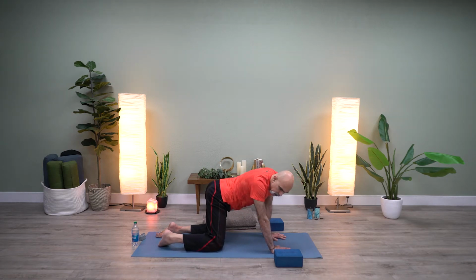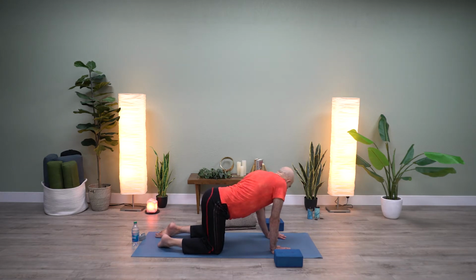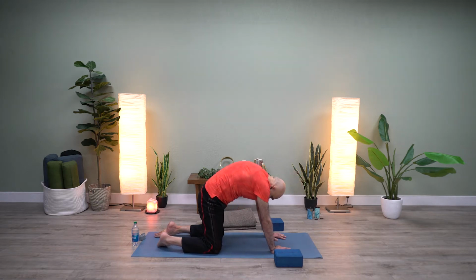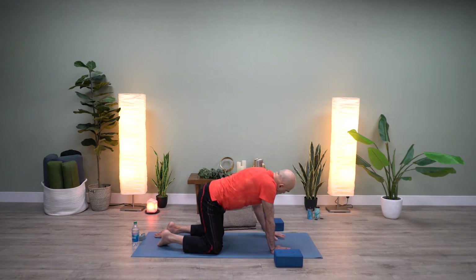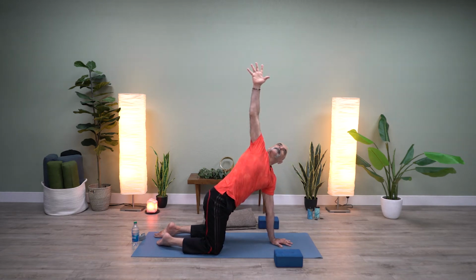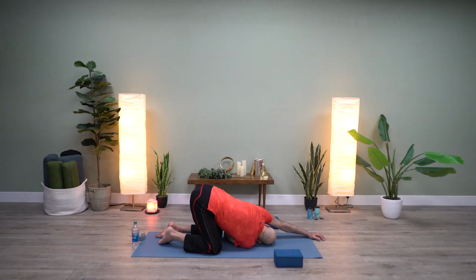Kind of restoring, rejuvenating the spinal cord as you go lateral with your hips, left to right, right to left. Now go back with the rounded back, arching your back for a few more. This kind of makes supple your spinal cord and the back area. Stay down with your right arm, raise the left arm up. Bring your shoulder down and top arm fully stretched. Bring your buttocks back.